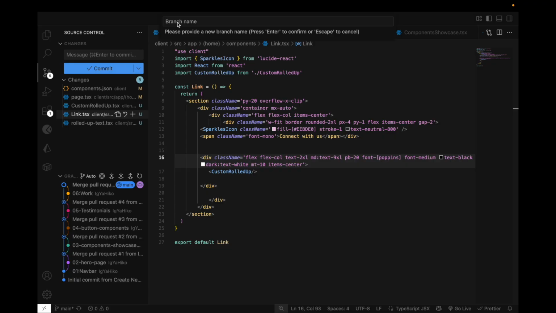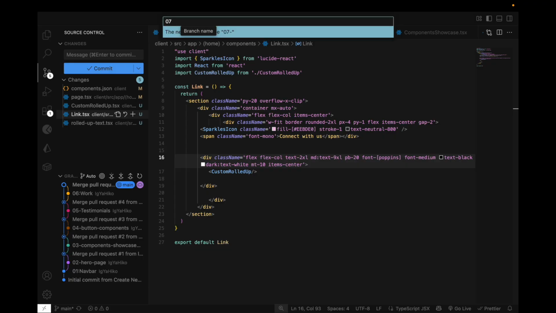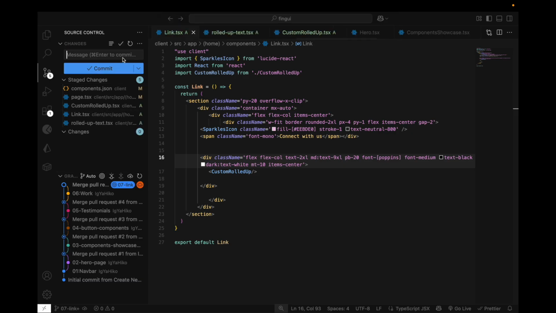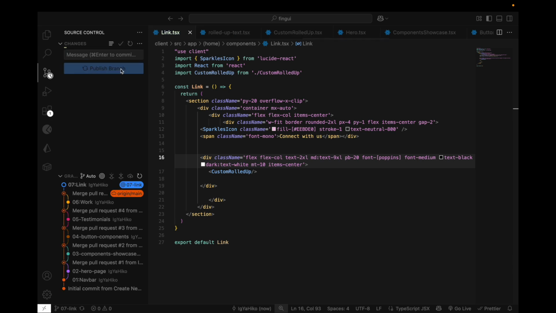Make a new branch 07-link, stage the changes, commit 07-link, and publish the branch.